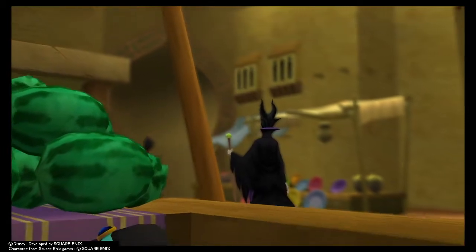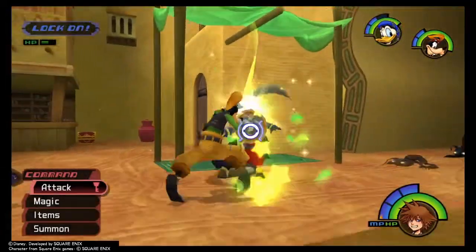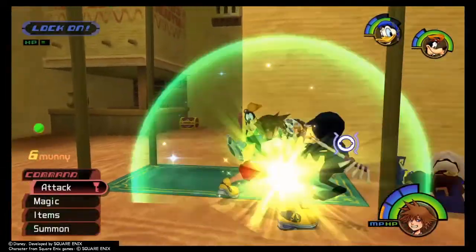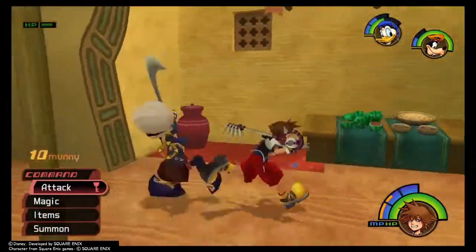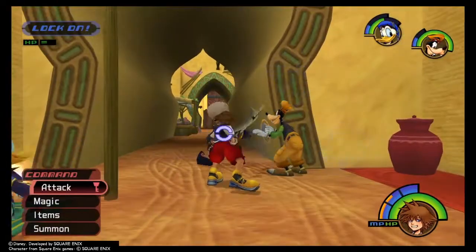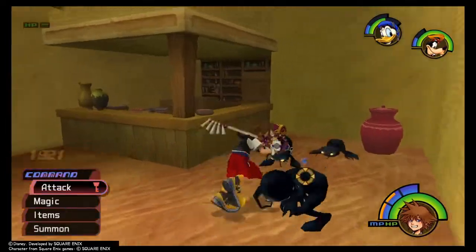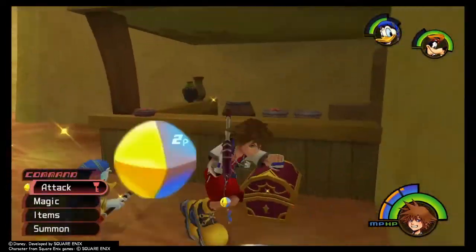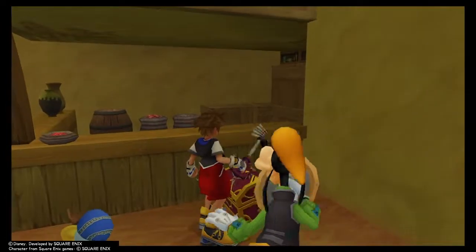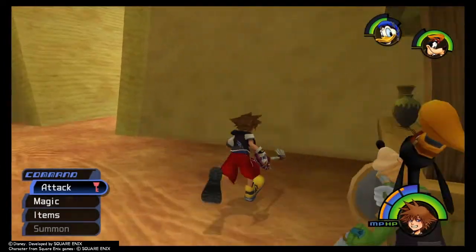Oh, Princess Jasmine. And I guess they somehow knew we were here. I see the chest inside. I'm gonna go get that in a second. Alright, let's go grab that. Let's go grab this chest. Here we go. Let's grab it. What's inside? Mega potion! Woo!